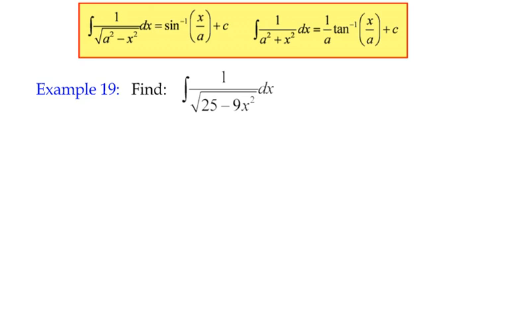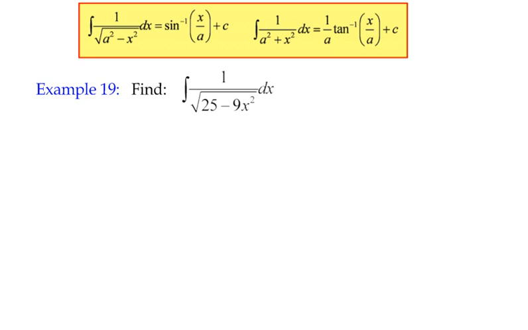So here's example 19 in the integration topic. We're doing inverse trig functions. I've already done 17 and 18. Check them out first if you haven't looked at them. We want to integrate these expressions into either inverse sine or inverse tan functions, by identifying quite quickly which of the two it's going to be.